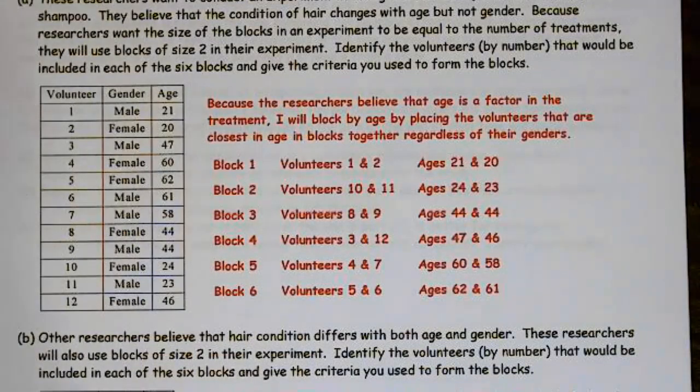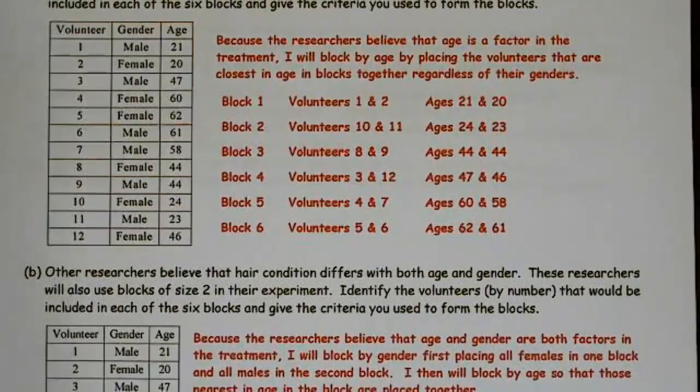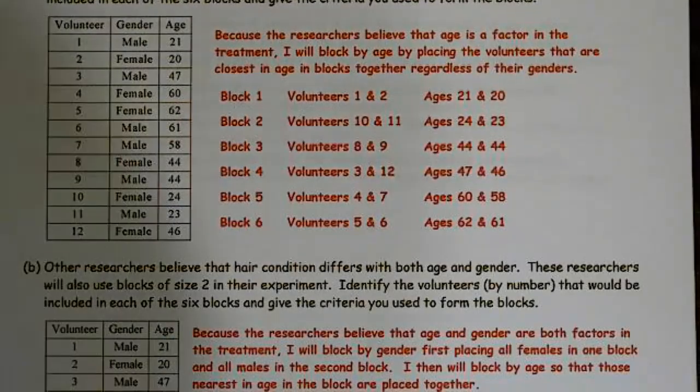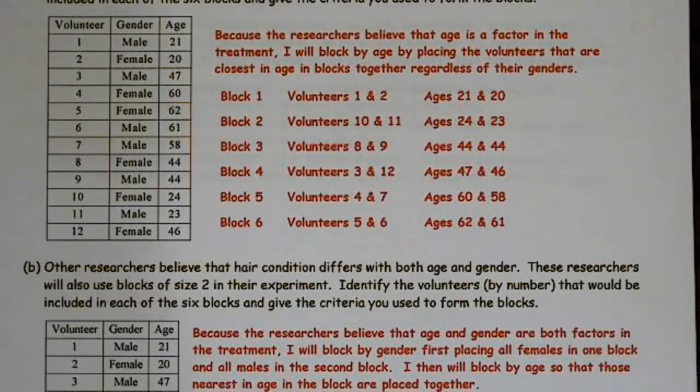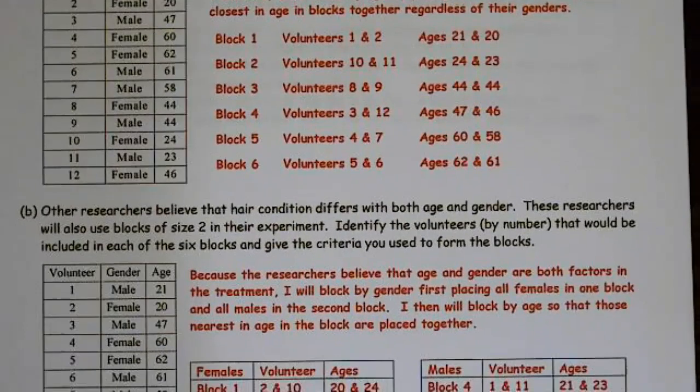All right, part B. Other researchers believe that hair condition differs with both age and gender. If you're old and male, you go bald. Oh no, that's just Mr. Spencer. The researchers will also use blocks of size 2 in this experiment. Identify the volunteers by number that would be included in each of the 6 blocks and give your criteria.